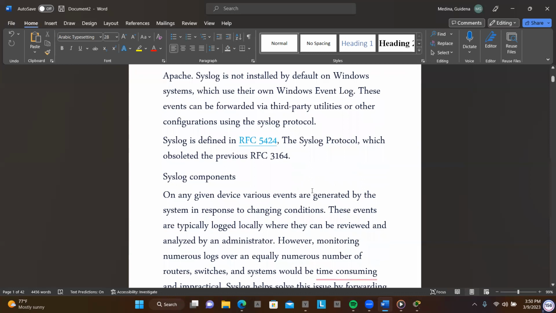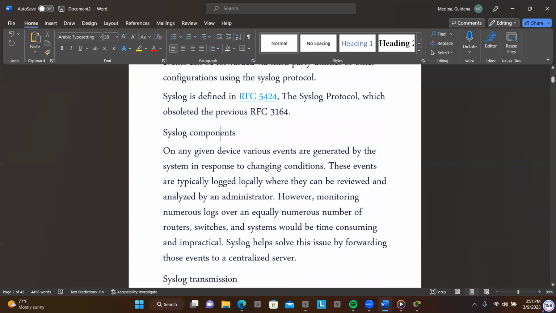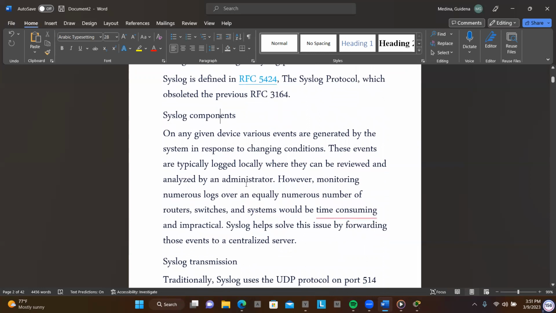So, Syslog components. On any given device, various events are generated by the system in response to changing conditions. These events are typically logged locally, where they can be reviewed and analyzed by an administrator.